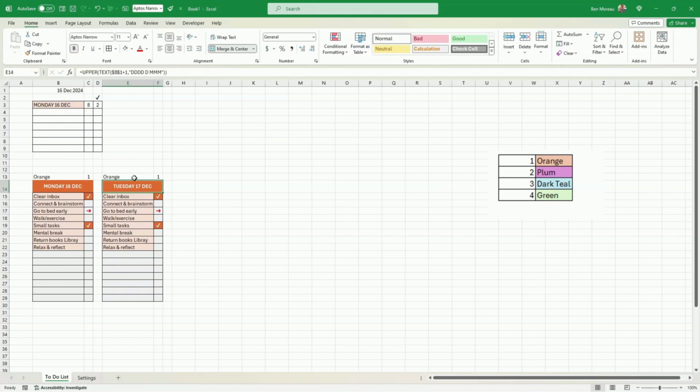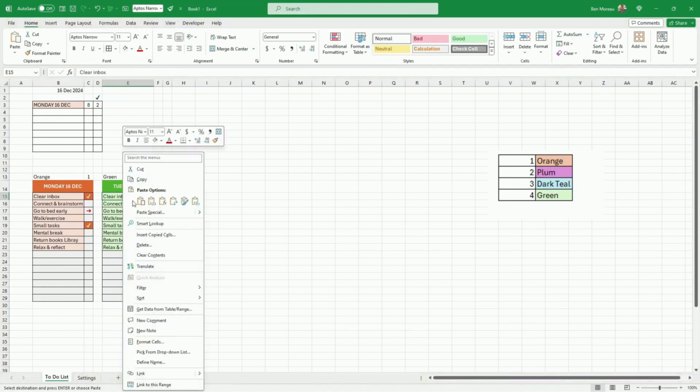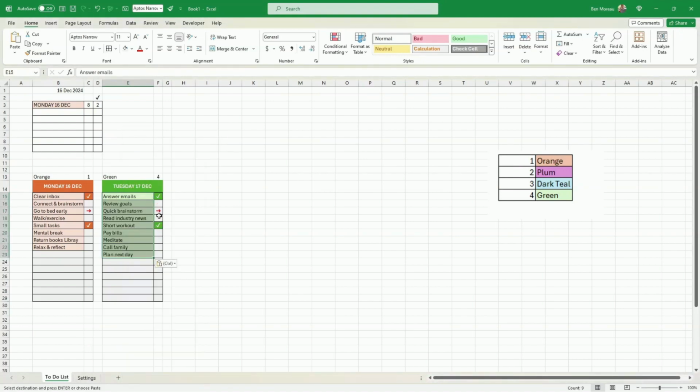So here you go. So now what else? If I do plum only on this one, it seems to be working. Dark teal. Okay. So I'm just going to copy some different tasks. There's a little bit of variety. I'm just going to move this, put it as not done, and I'm just going to do one here, tick, and I'm going to report one.